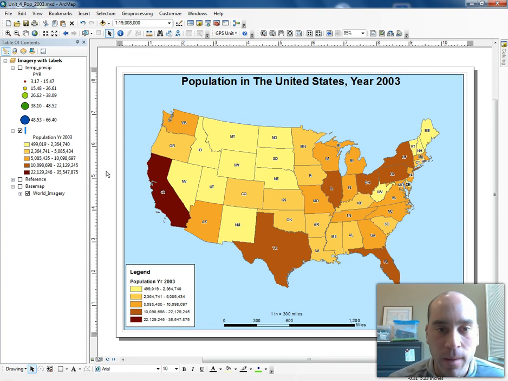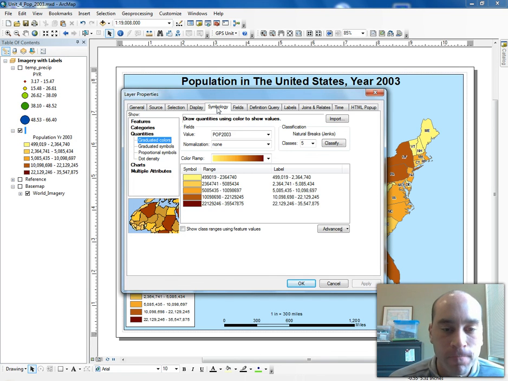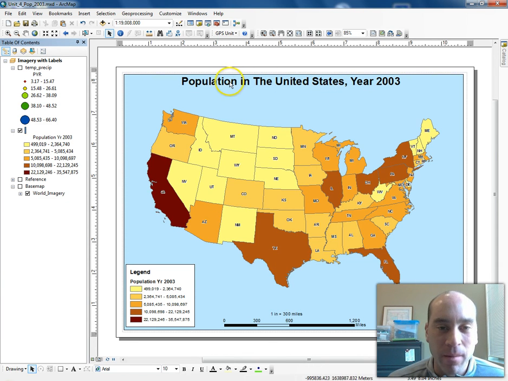So there's our map. Again, we took our population data, we double-clicked it and went to symbology, did graduated colors, and we made a 5-class choropleth map showing the population in 2003. We made a map out of this.